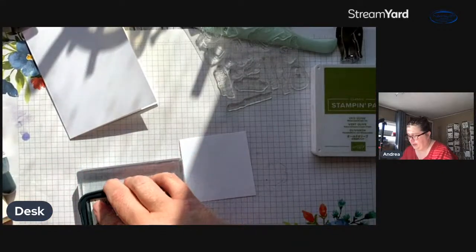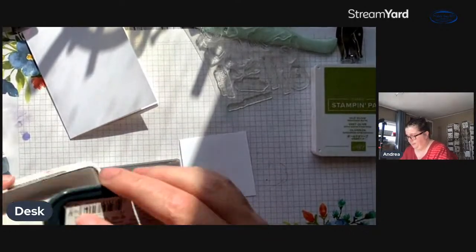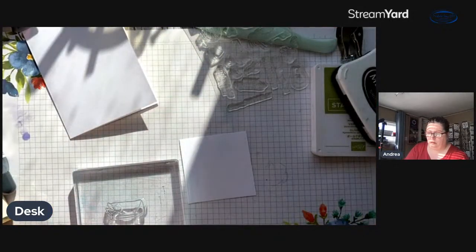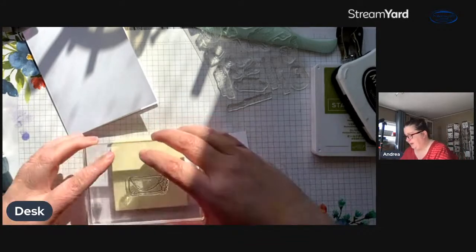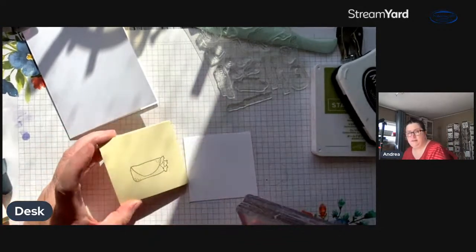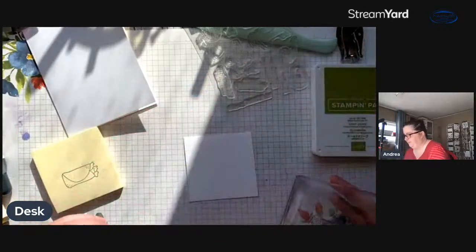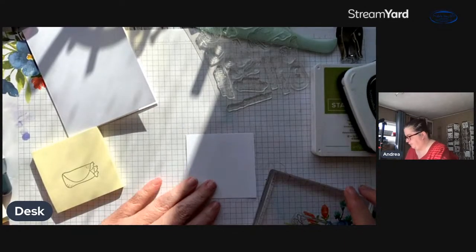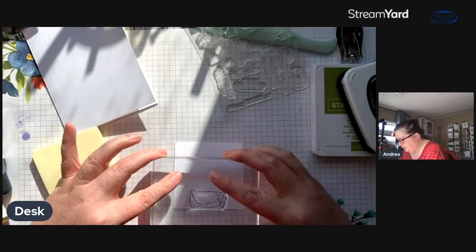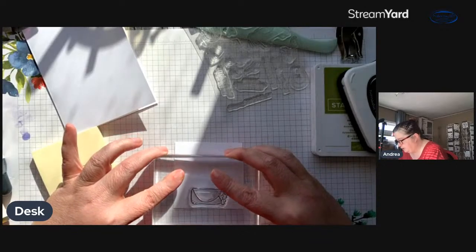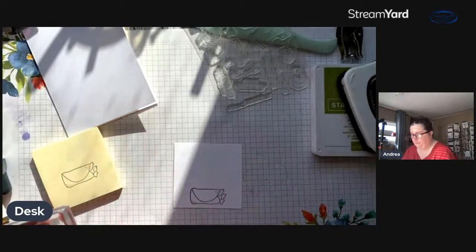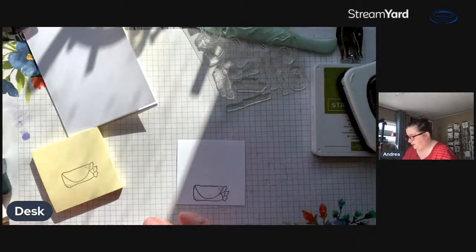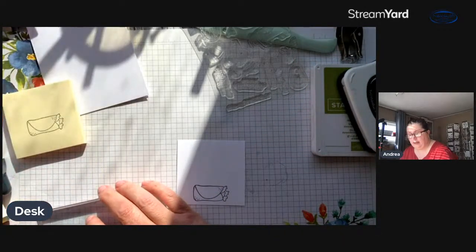So this is going to be a clean and simple card, stamp with Memento. Now, the first time you use a new photopolymer stamp, I like to just stamp it off to the side just to make sure that you're going to get a really good clear impression. Because sometimes there's stuff left over from the manufacturing process, and you don't really get a super good impression. You might need to rub it over with an eraser or just give it a quick little wash. All right, so we've got that.